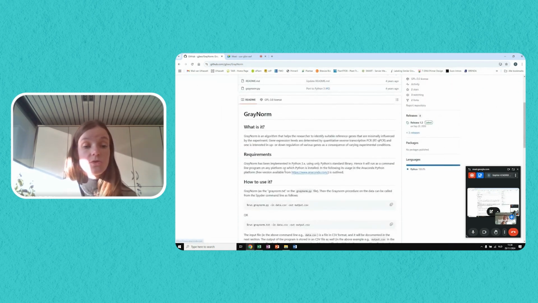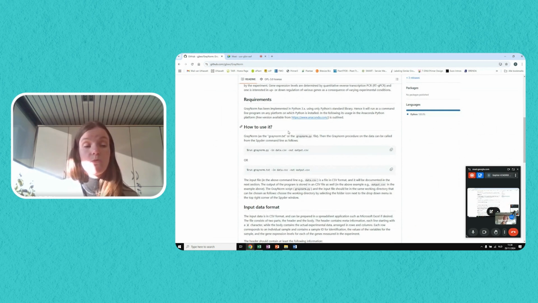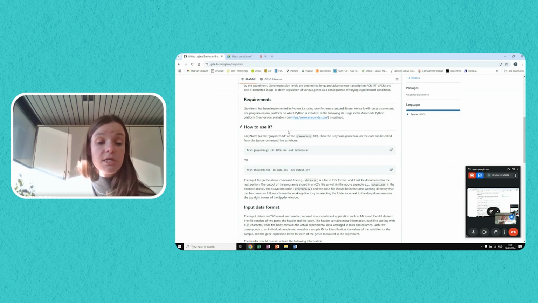And here you can also see that the software requires Python 3. So you need a platform to run this. So on this web page, you will find all the information on how to use the GreyNorm software. And then once you've downloaded all the required files, you can get started with it.